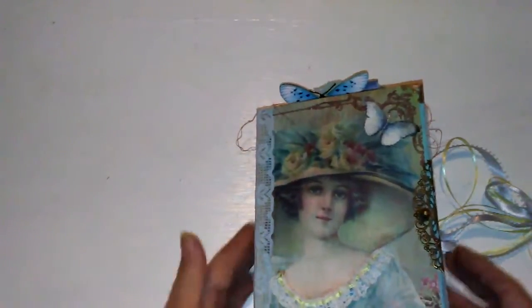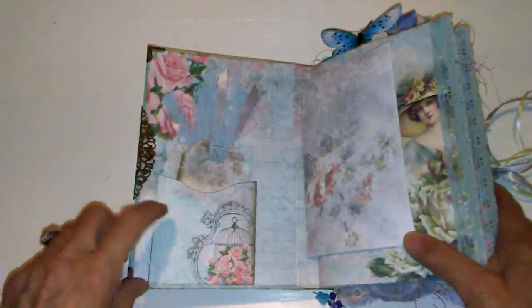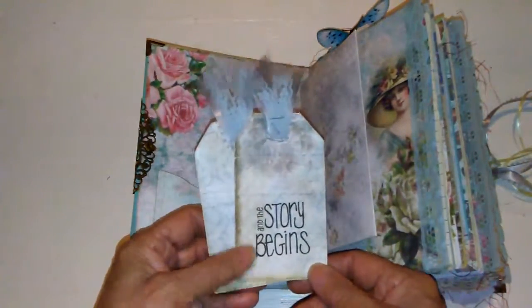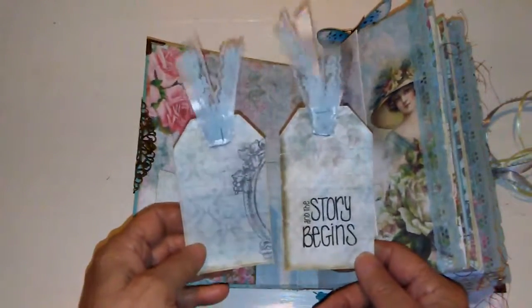So we will go inside. First thing is one of the little, oh gosh, was I off screen that whole time? Sorry guys. Okay, little pocket. This paper is from the kit. And I use a lot of the paper. I just print a bunch of copies of it, and then I'll cut it up and make tags or use a die cut. So these are just pieces of the paper from the kit.